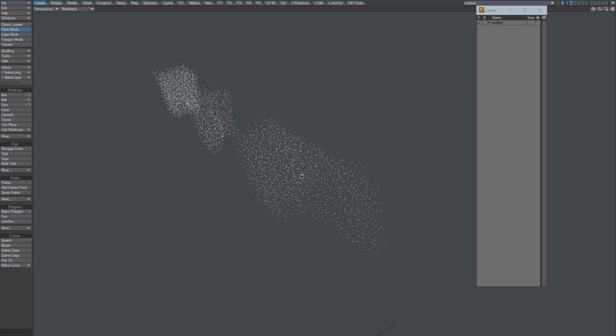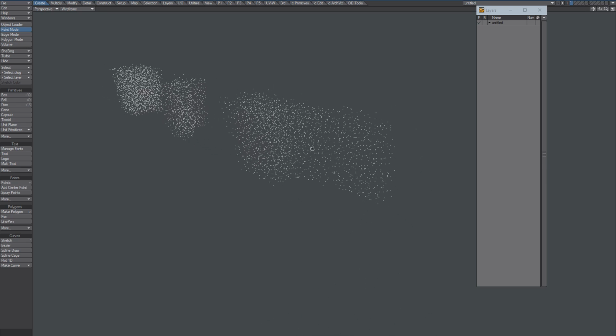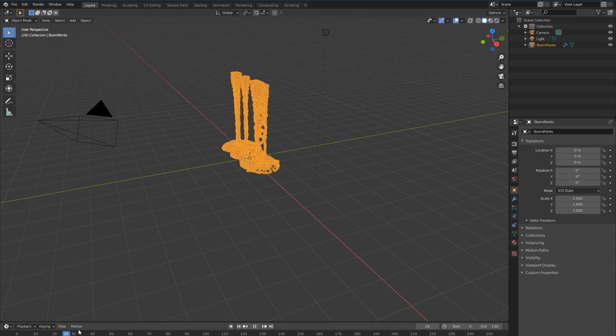I think you should be able to export granular sand into LightWave, both 11.6 and LightWave 2020. I guess I'll let you know later on, but it looks like it. I mean, how could it not be? I guess. Let's see. If I scrub this now, I mean, let's just try it. Why not?